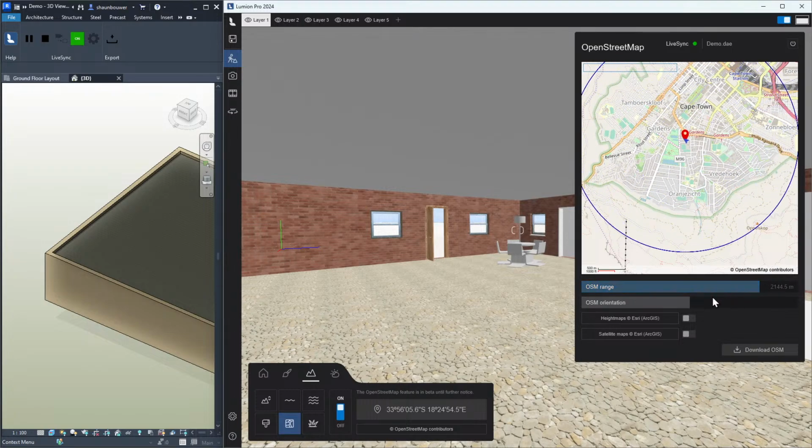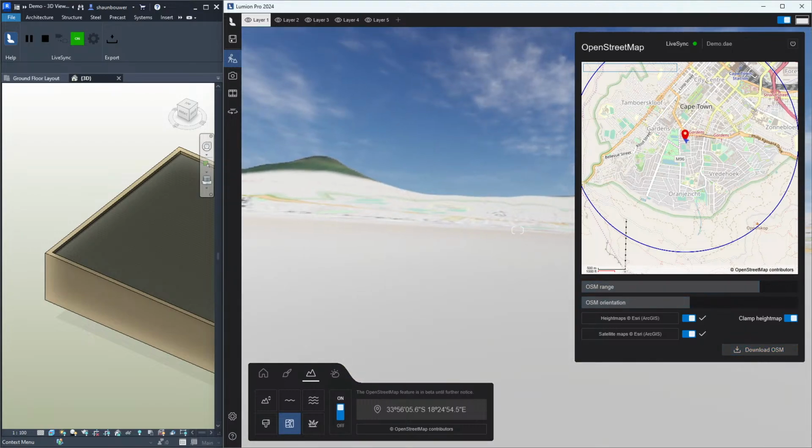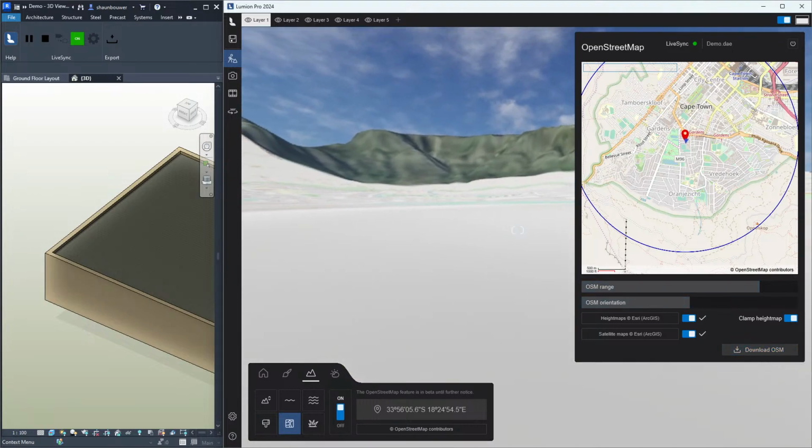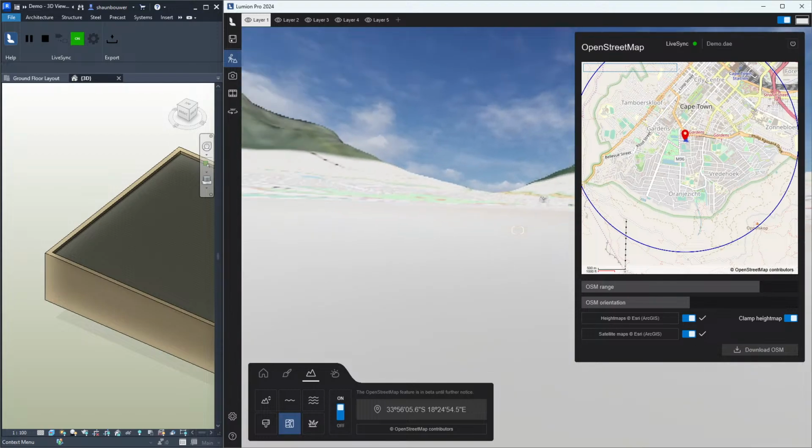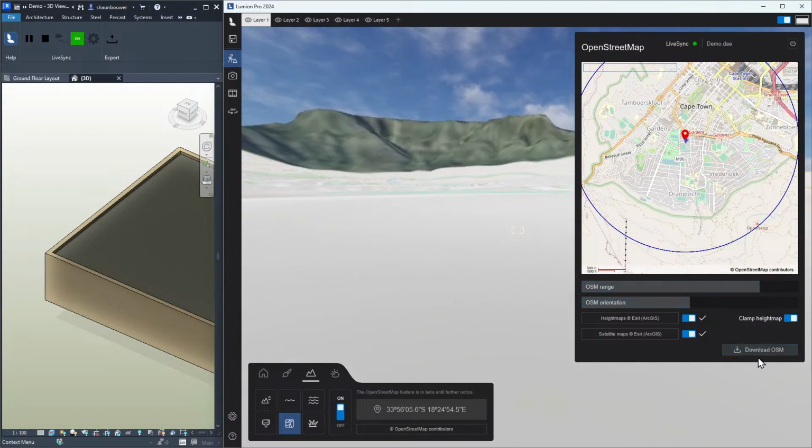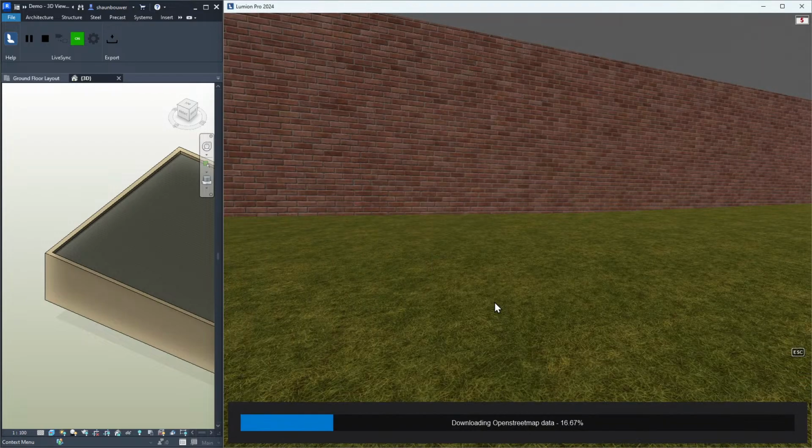Get a bigger range. We'll include height maps and satellite imagery, where you can then see Table Mountain, Signal Hill, Lion's Head, and you're able to download this map and then have your 3D geometry also available for building heights.